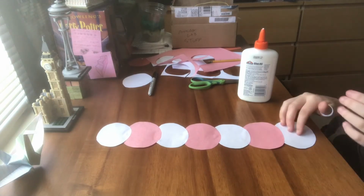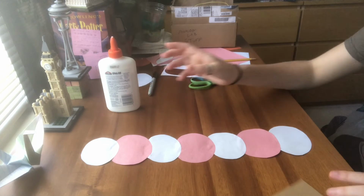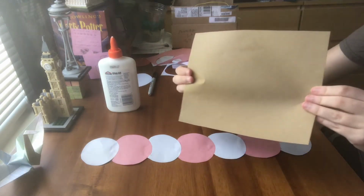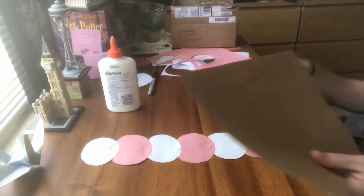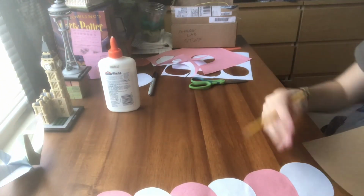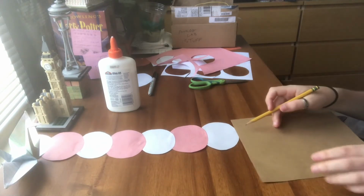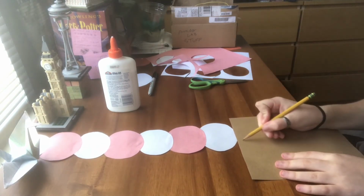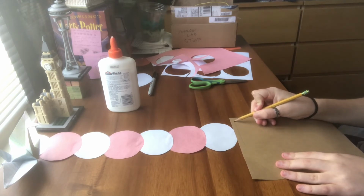Alright, and when they're all glued together, they'll look something a little like this. Yours may be longer or shorter, and that's okay. And now what you want to do, you want to take your brown piece of paper, and we're going to cut a triangle out of it, and that'll act as the cone for the bottom of the ice cream. So you can kind of use the bottom of the scoop tower that you just made to get an accurate size for how big the cone should be.